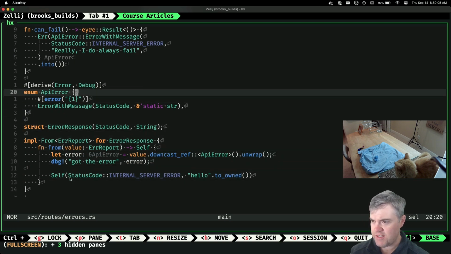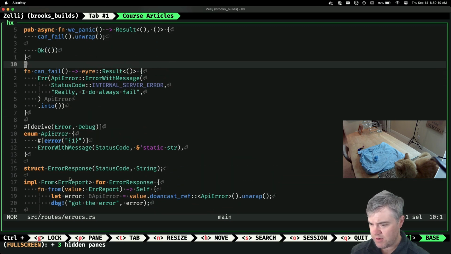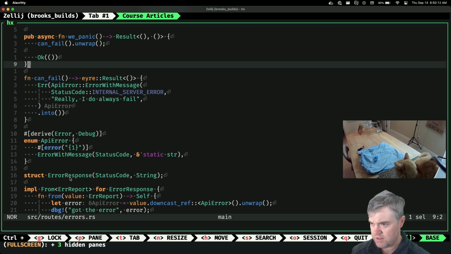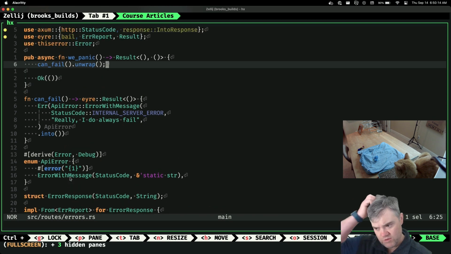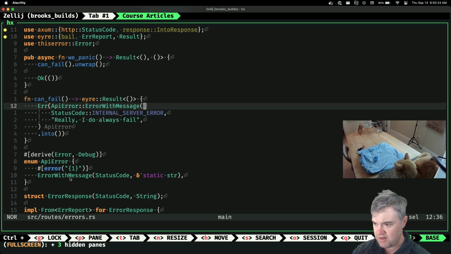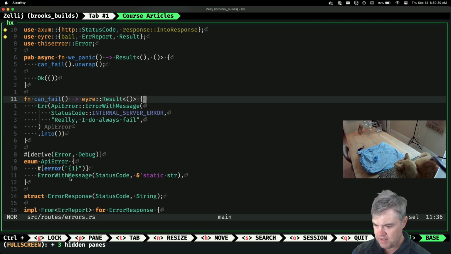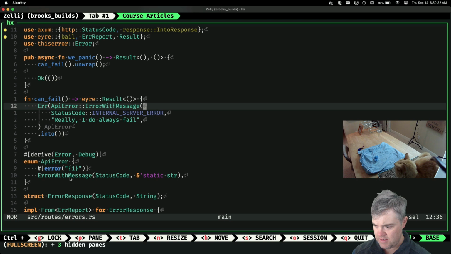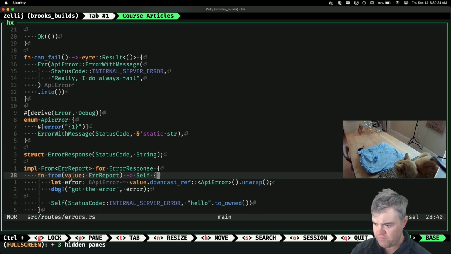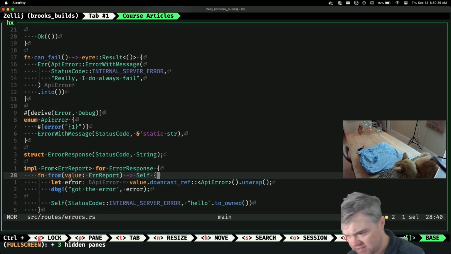I don't think I'm ever calling this, am I? Error response. So when do I create that? Okay, so I'm creating the error with a message. I'm returning the error. I can do a from to this.